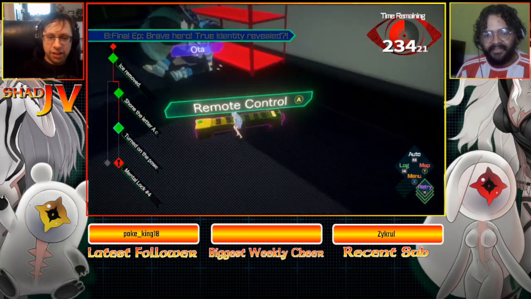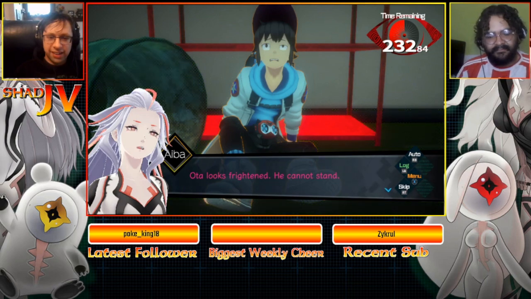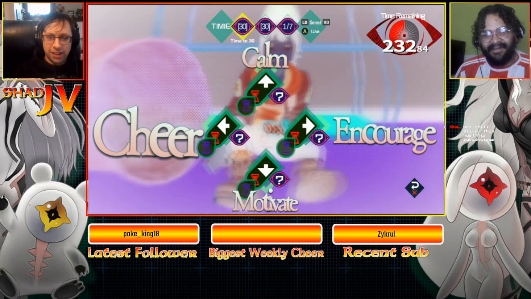We gotta encourage Ota to press the button himself. Ota looks frightened. He cannot stand. What's up with that look? Motivate.